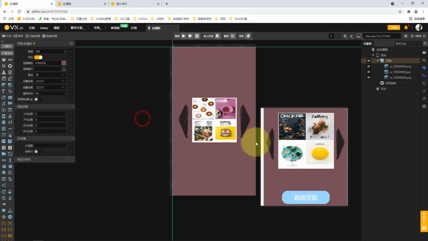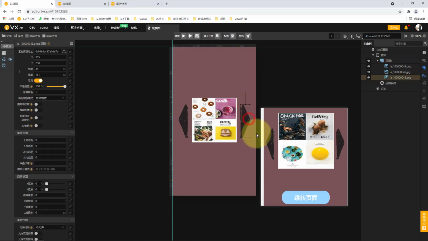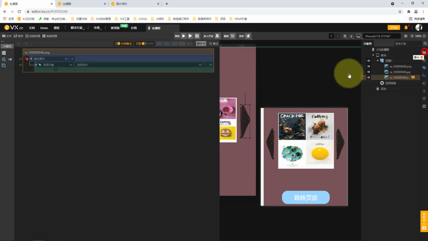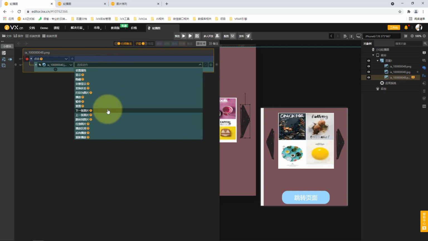Then the next step is how can we make it switch when clicking? Have we talked about it before in Events? In fact, we have a lot of such widgets. We don't need to fully master the usage of each one. We can go and look at its events in the widget. So here I will teach you how to view them.